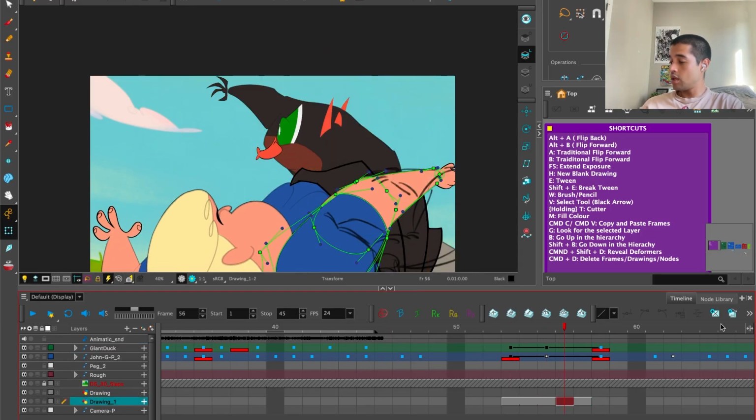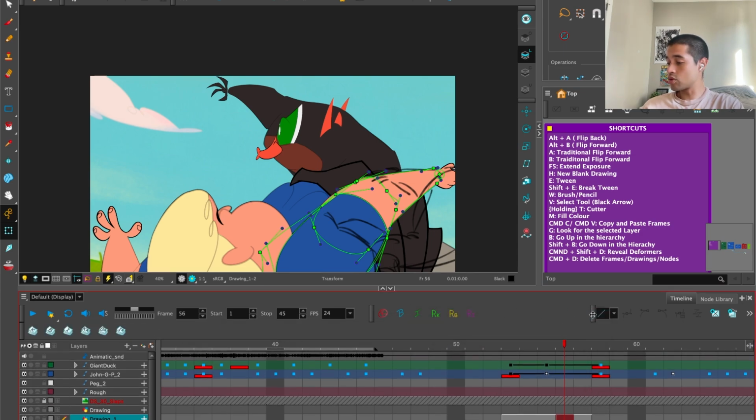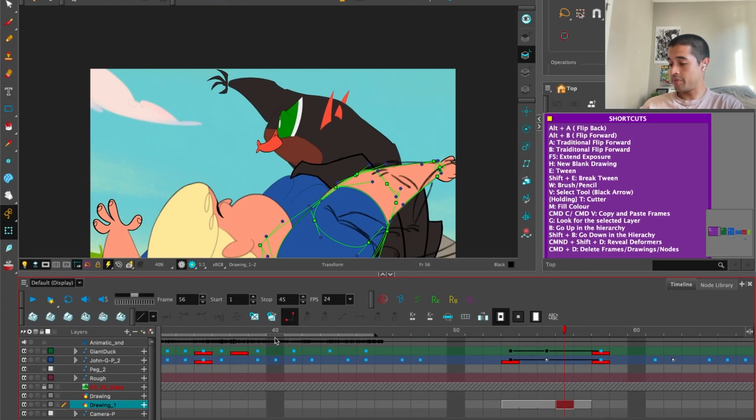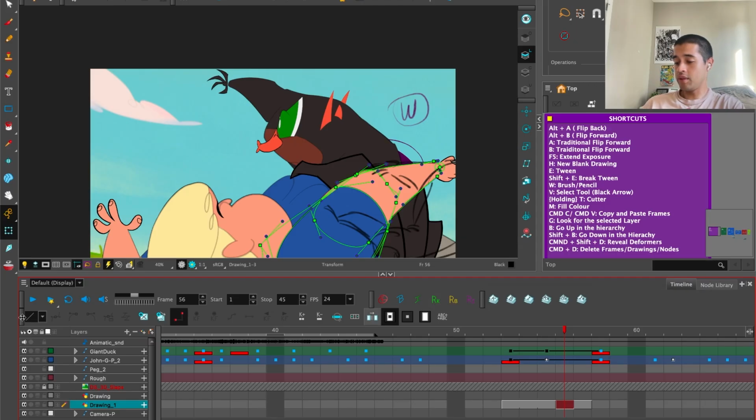So I don't have shortcuts for all of these other tools here, but these are super useful and are things that I use almost all the time, which is this tool that I can use to delete this frame here or just to stop seeing this frame. I'm not deleting, I'm just not seeing this frame here. Or this one that is duplicate. I'm duplicating the same drawing over here. Those are very useful tools that I use, but I just keep them here. I don't need shortcuts for that.